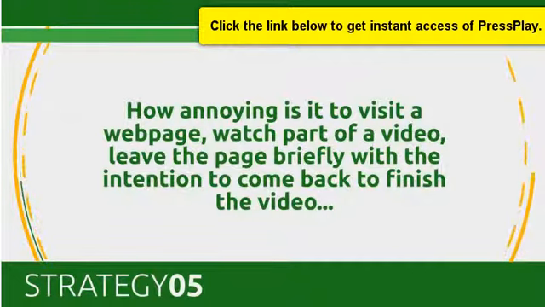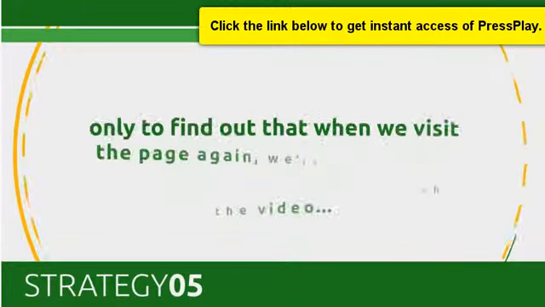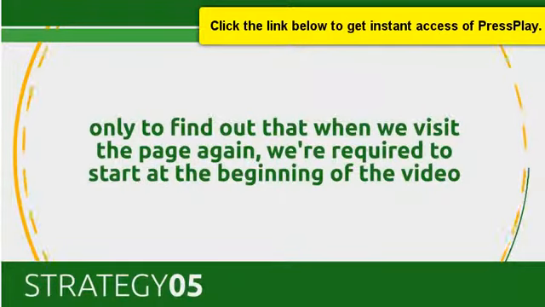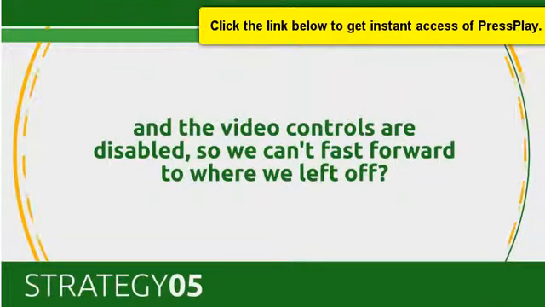Now, the fifth video profit strategy is to use smart controls to enhance your visitor's experience. How annoying is it to visit a web page, watch part of a video, leave the page briefly with the intention to come back to finish the video, only to find out that when we visit the page again, we're required to start at the beginning of the video, and the video controls are disabled, so we can't fast forward to where we left off.